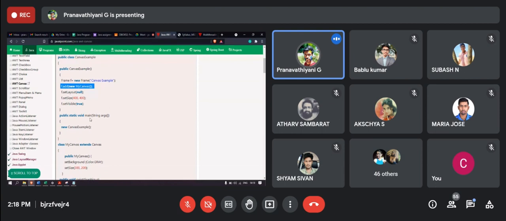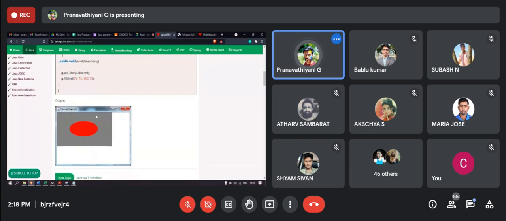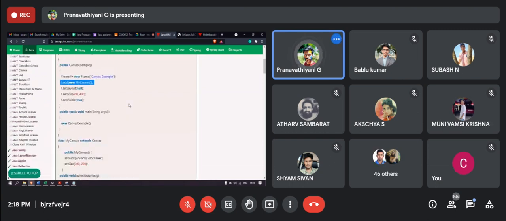If you want to add any button, you have to import the Button option. All these things we can add and then create buttons inside this canvas also. That is also possible basically. But you have to define your space, where you want the button to be or where you want the options or label to be. Maybe you can create some image here and then create a label for that image. That can be one of your exercises for this Canvas class or using the Canvas class as well as AWT.